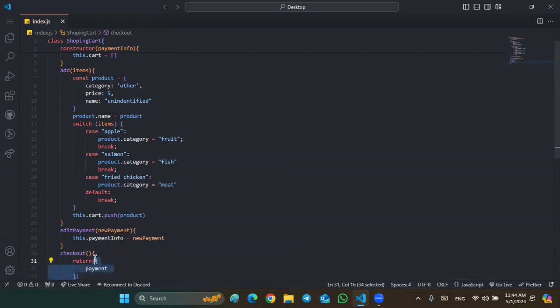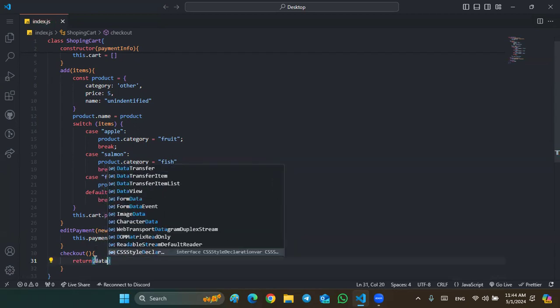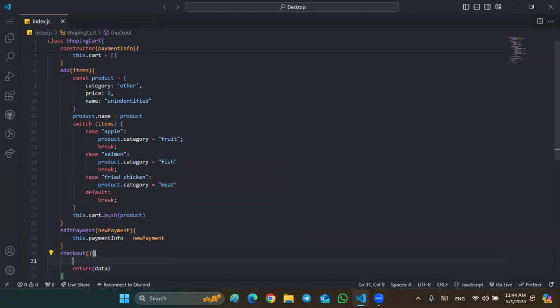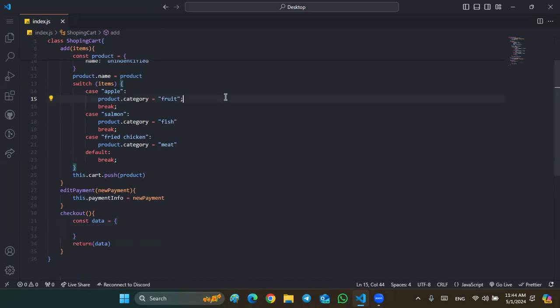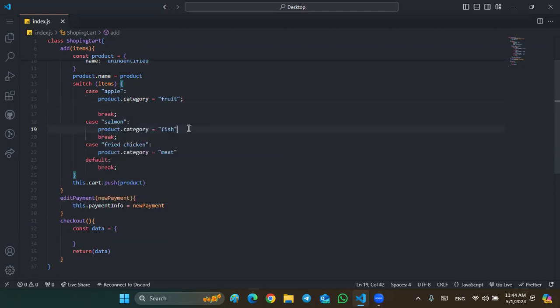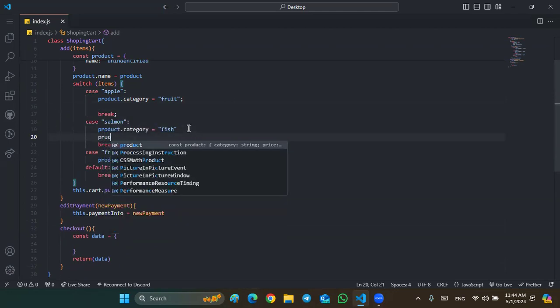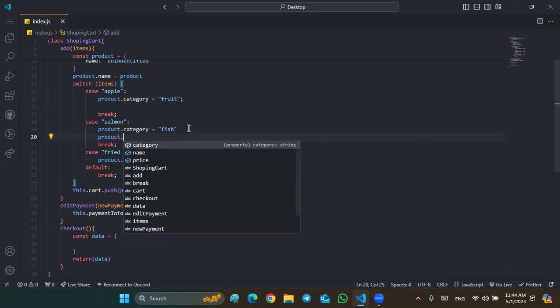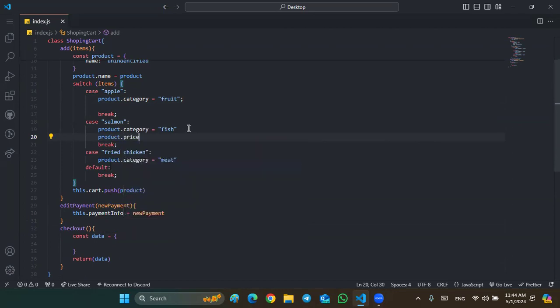For example, here I'm going to say yes, data. And I'm going to create an object for data. So punch data equal, for example, to, and also here I want to make this salmon like $10, so that the price is, for example, 20.